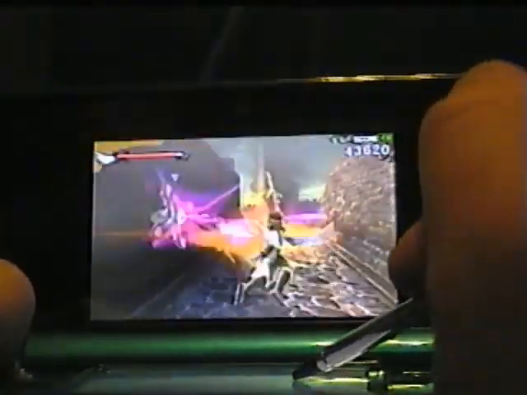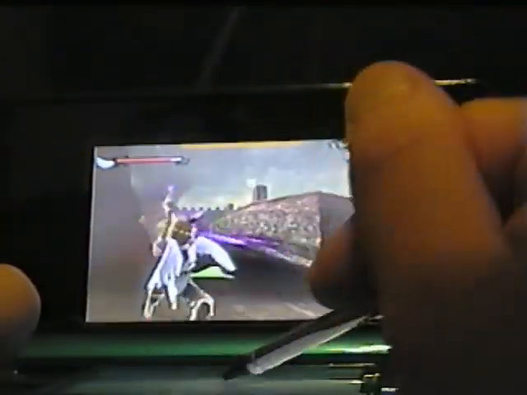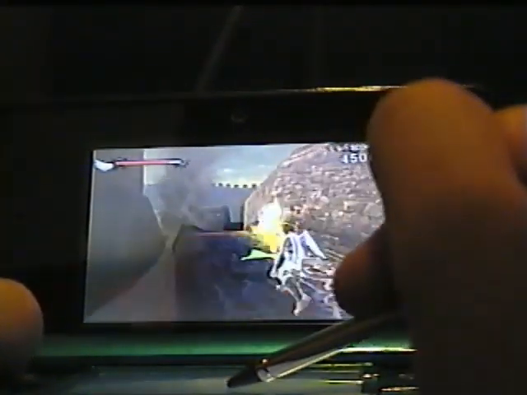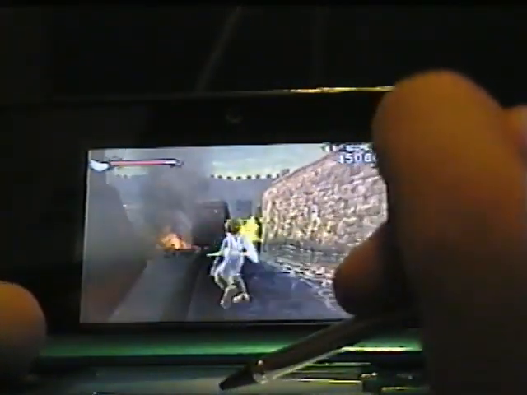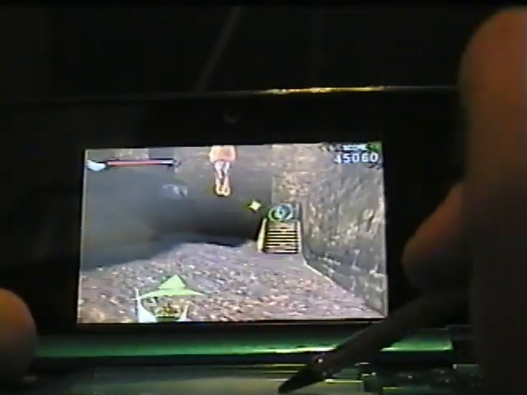It's even worse when you're holding it. Like, seriously. These controls suck. Seriously. It's even worse when you're holding the damn thing. You can't control anything. If you use ABXY, it gets even worse. Because ABXY is slow as crap. And let me show you.